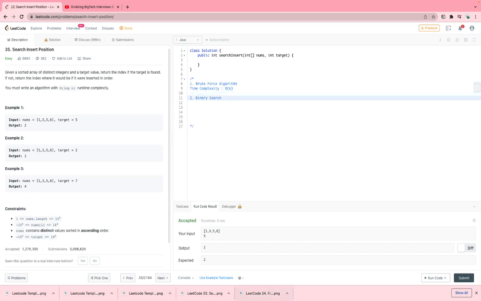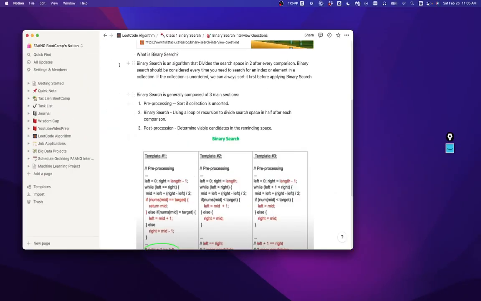So what's binary search? Let me give an introduction, the definition of binary search. Binary search is an algorithm that divides the search space in two after every comparison. Binary search should be considered every time you need to search for an index or element in a collection. For our question, we are searching for the index of the target value.